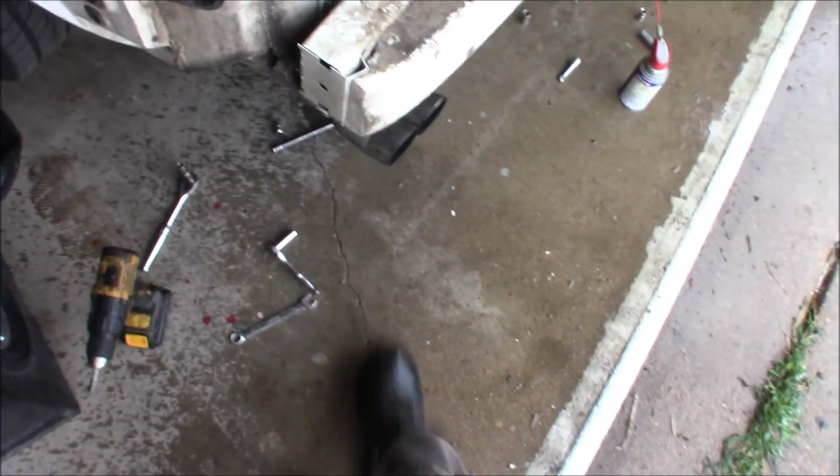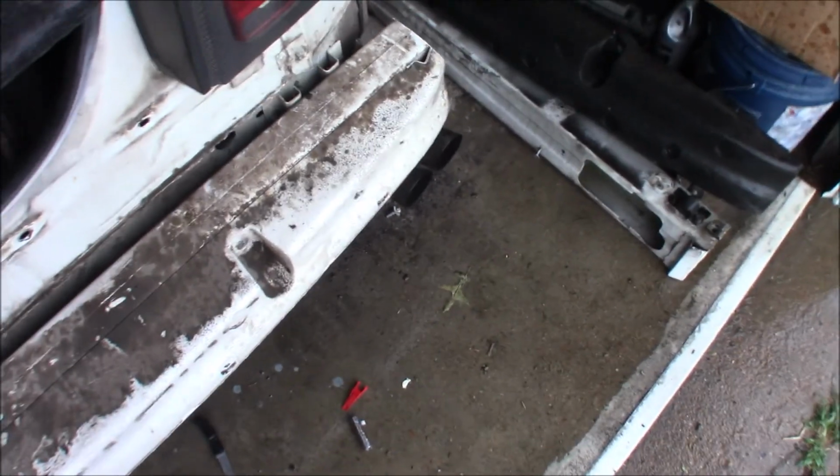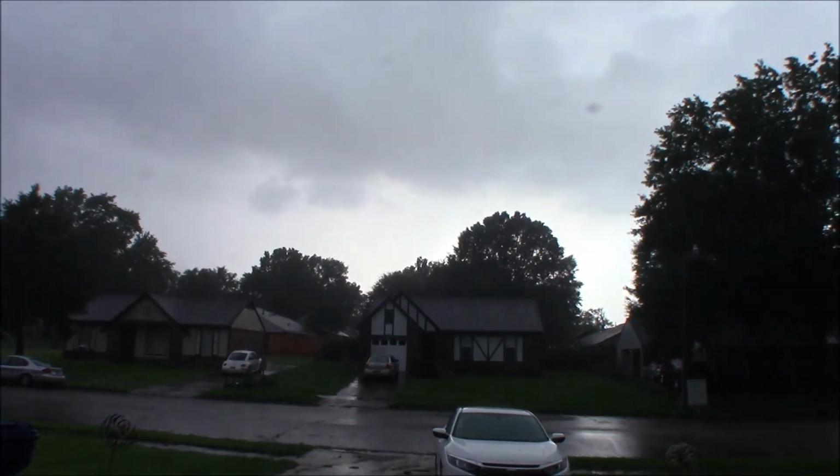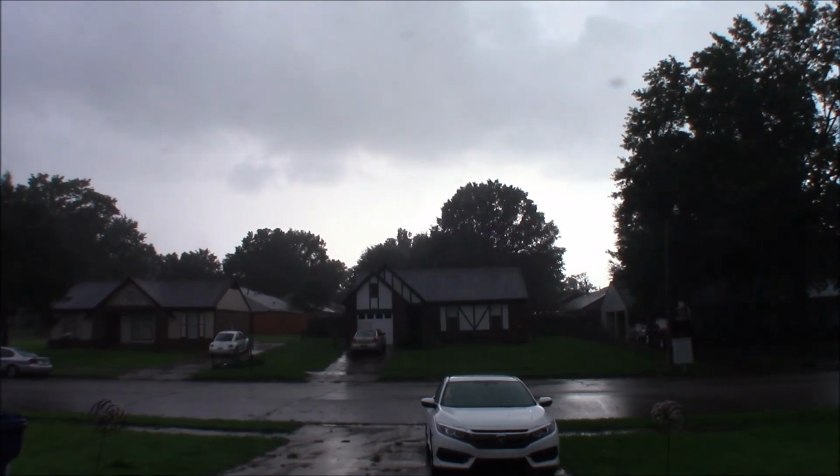Like for instance, the exhaust is still loose because I couldn't tighten up on that side because I can't lay down on the ground right now because it's wet. Well, I could, but I don't feel like getting wet. I'll just wait until the rain lightens up, which it doesn't look like it's gonna lighten up, but we'll see.